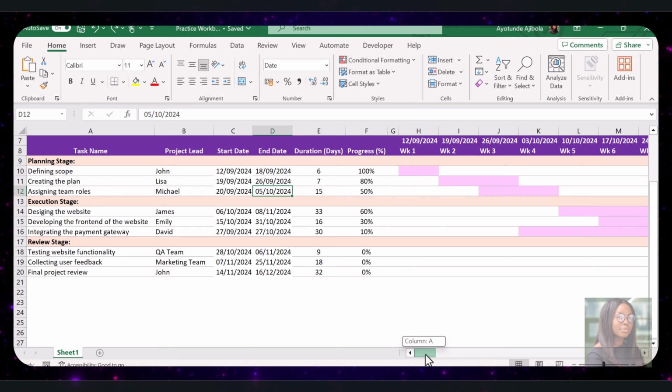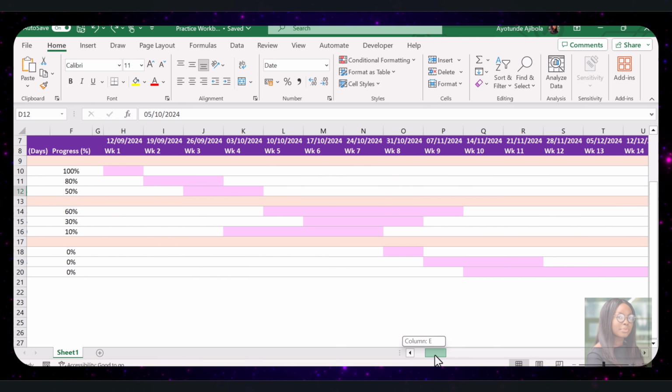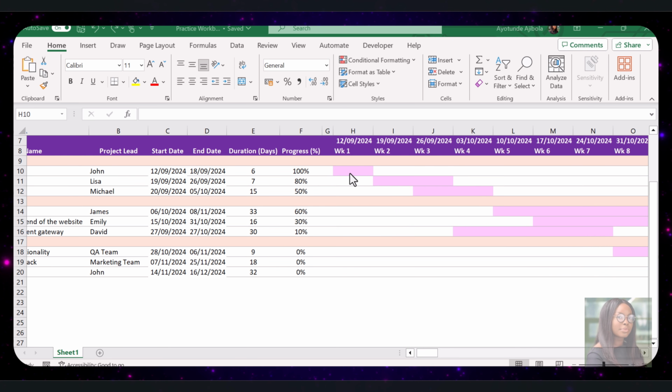So go to the Gantt chart area where the timeline begins. For example, H10, we're going to add a dark purple bar, which is going to be dictated by the progress. So if it's 80% done, then it should be filled pretty much to this place. Before that, we want to work on this part here, the progress column. We are going to change the coloring here by adding a data bar.